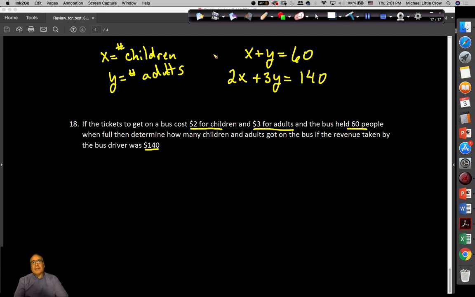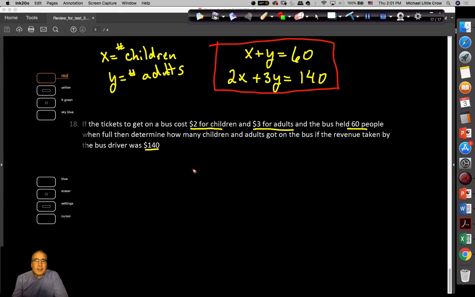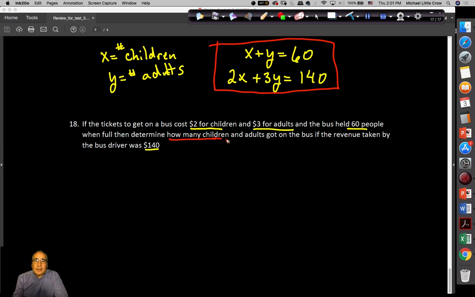So that's the setup. Sometimes you'll get a question that just asks you to set it up on the final exam. There is one like that, just reading the question and setting it up. If that's all it was asking, we would have been done. But this particular one wants to know how many children and adults got on the bus. For this one, the answer choices would probably let us plug in for X and Y and check which one worked. But I'll show you this last one, since it's the last one we'll be doing, how we can do this.